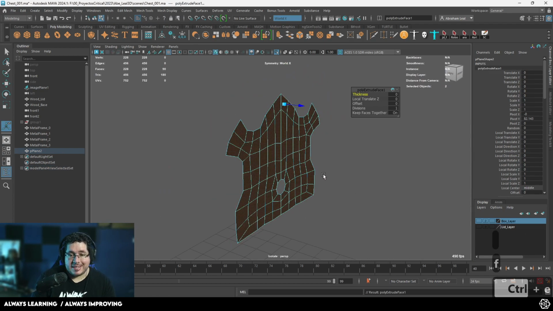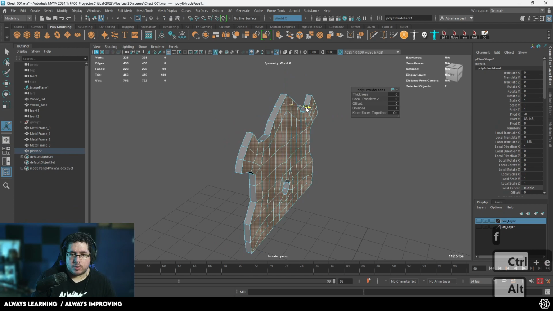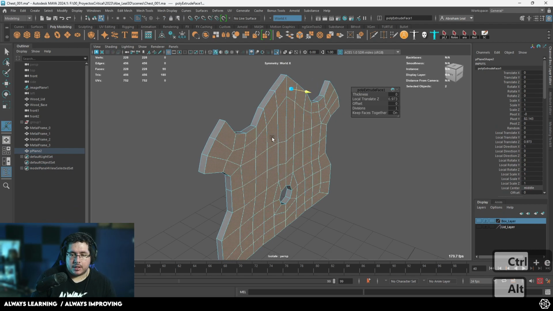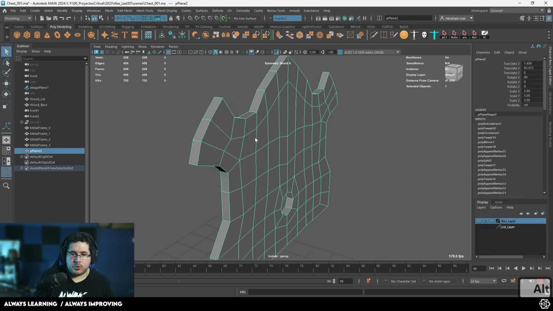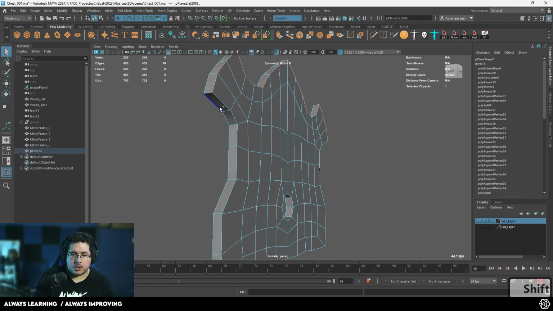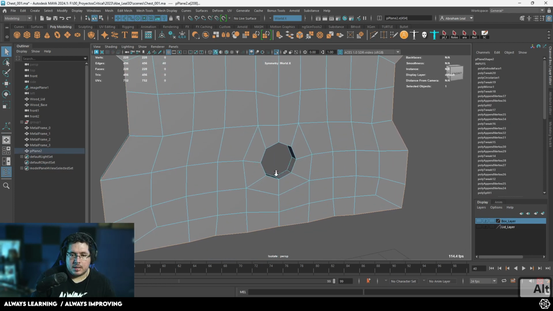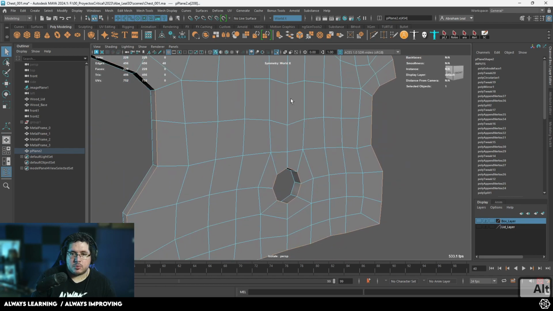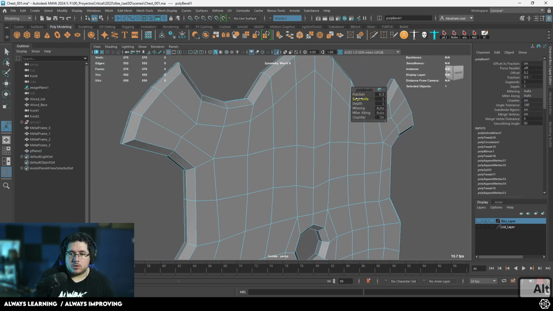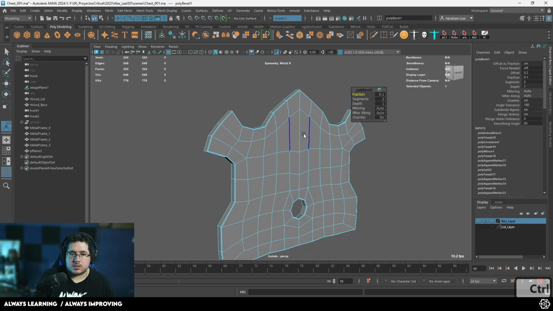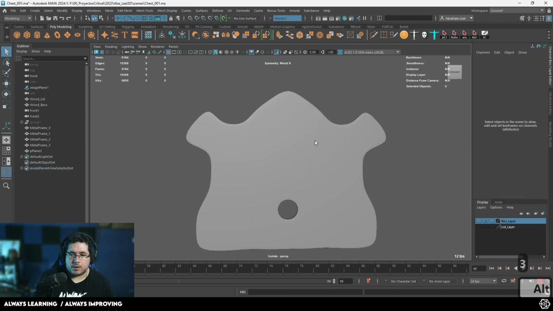So I'm going to press Control E to extrude this. We're going to extrude it forward. I would say something like that is fine. And yeah, that's pretty much it. Now I'm going to grab the whole edge loops on both sides like that, and probably this one right here as well. And I'm going to bevel. 2 segments and a small fraction, and that's going to give me a nice crisp line on the front.